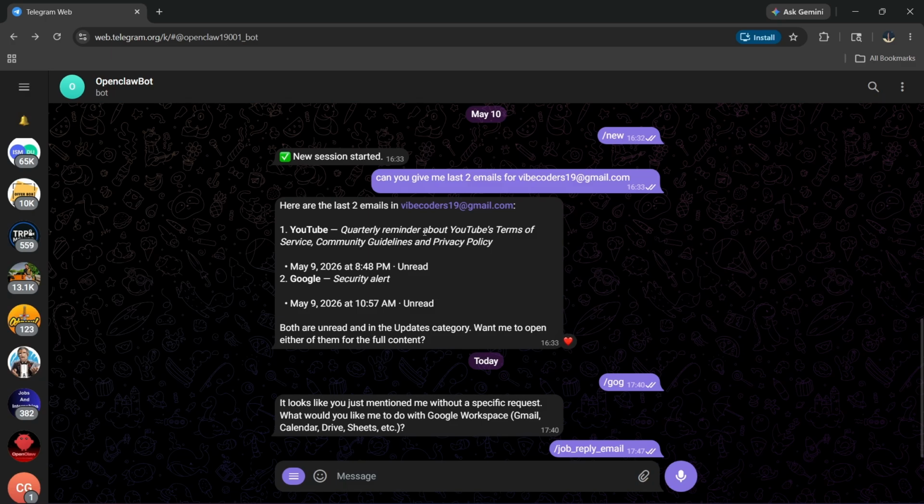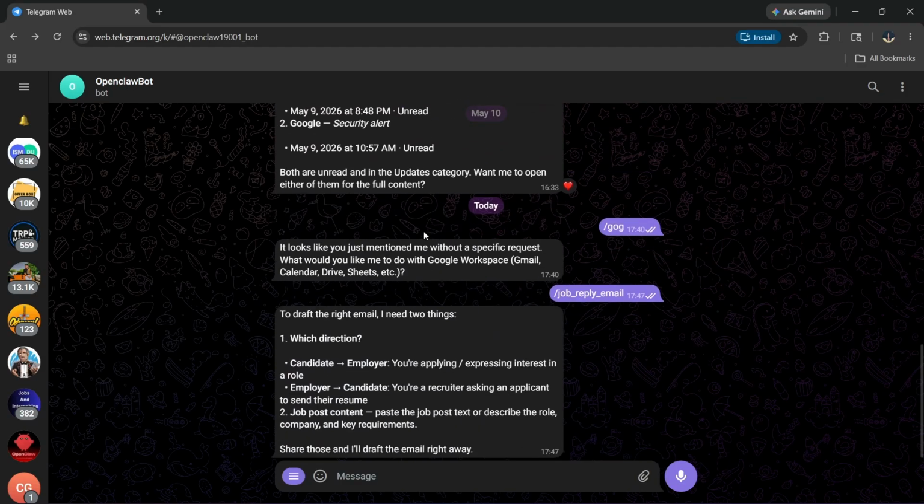So now if I give that skill, it should basically answer me with what this skill expects from me. What are the inputs for this skill? If you get this as well, that means the skill is perfectly installed and you are ready for the next steps.